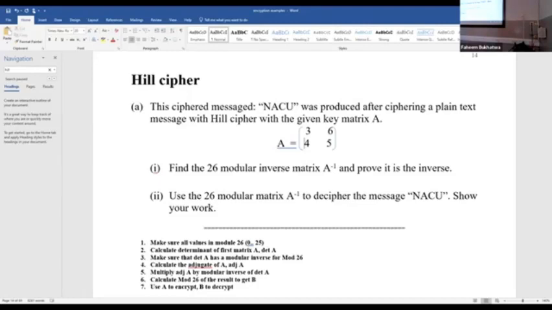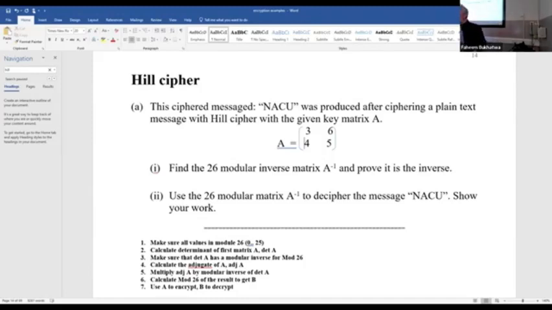If the determinant is an odd number between 1 and 25, except 13, it has a modular inverse. Number 13 is not co-prime to 26, it divides 26. All other such numbers do not share a factor with 26. That's the modulo, so that's how you'd know.